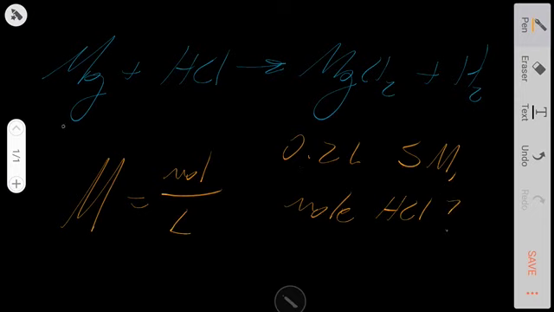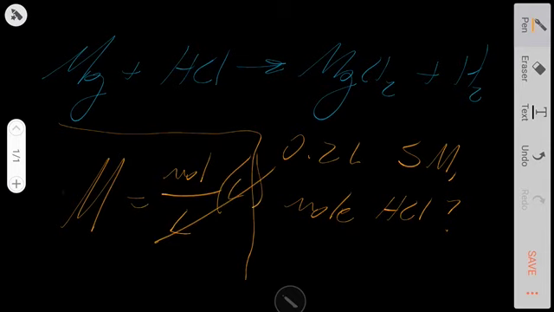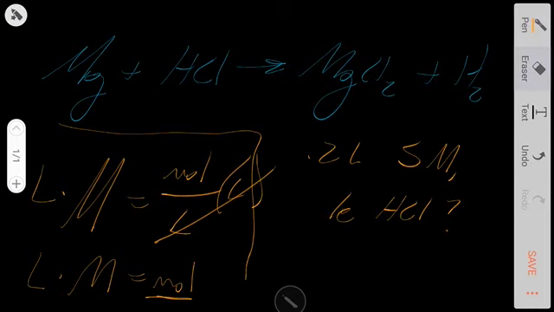In this case, if I look at my equation, we isolated it before by multiplying both sides by liters to get moles alone. So if I multiply this side by liters, those cancel out. Multiply this by liters, we get liters times molarity is equal to moles. So these are the 2 equations you need to know. Molarity is equal to moles over liters, and liters times molarity is equal to the number of moles. From this, I can calculate how many grams of something I need. So let's try a problem.